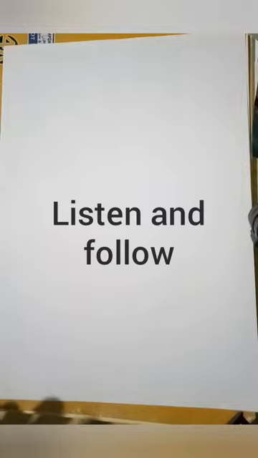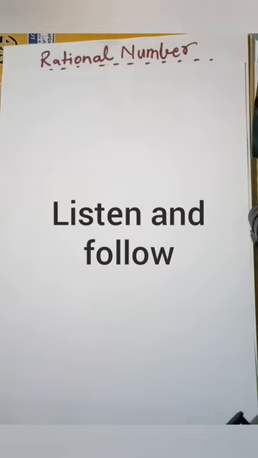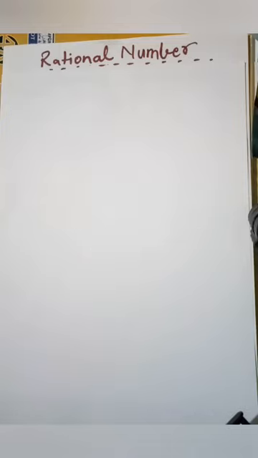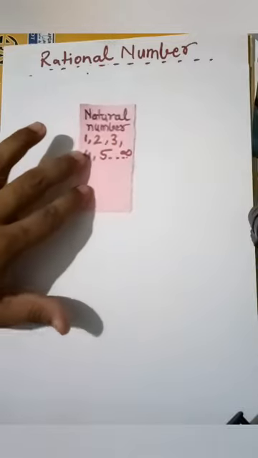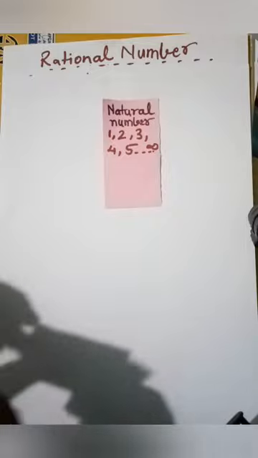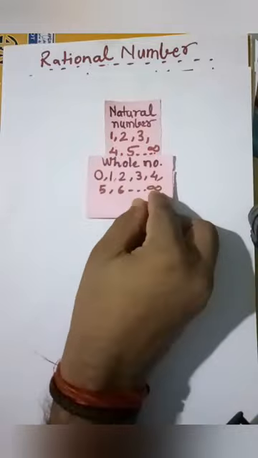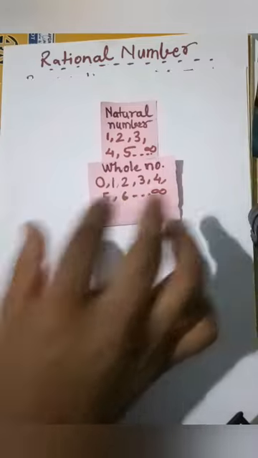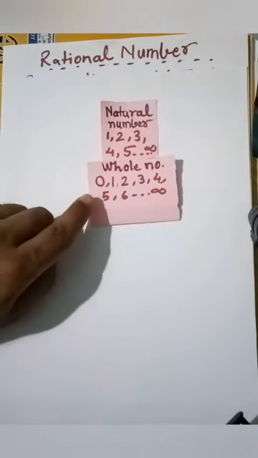Today's topic is very, very important. Jump onto the rational number and its definition and what are the examples. Let's do one small recap. Now you all know that natural numbers are 1, 2, 3, 4 and go on till infinity, and these all natural numbers are included in the whole numbers. Am I right? Only thing, they have a difference of 0.